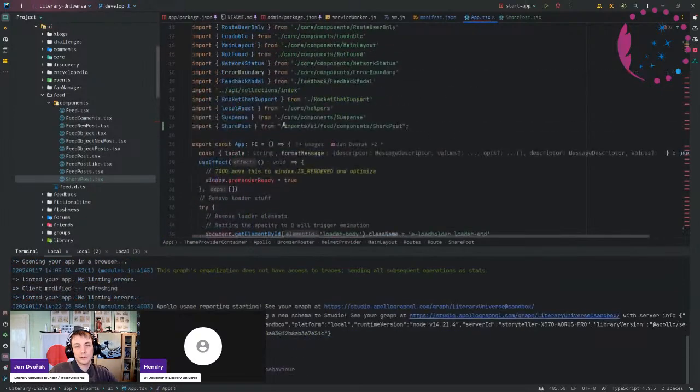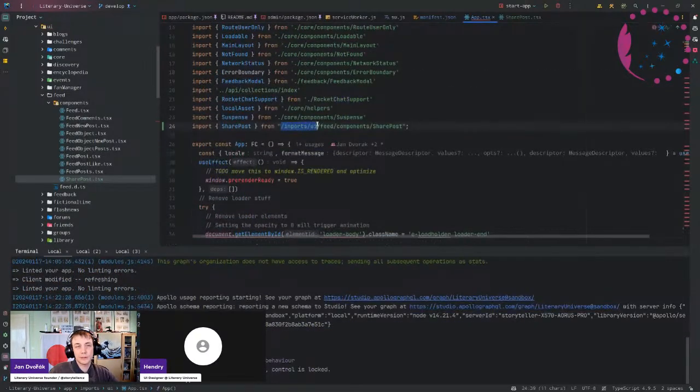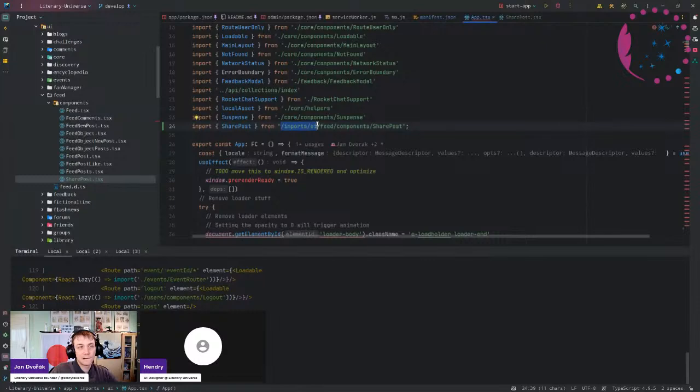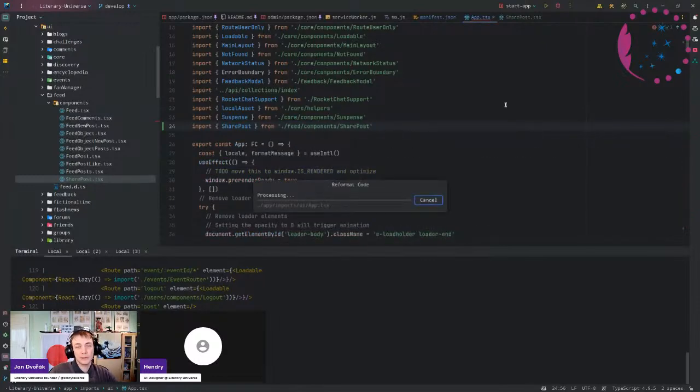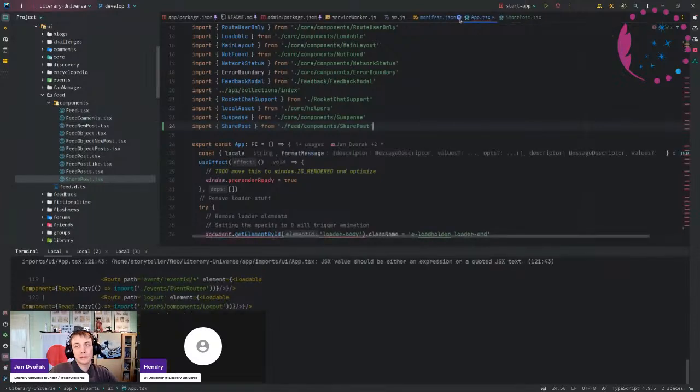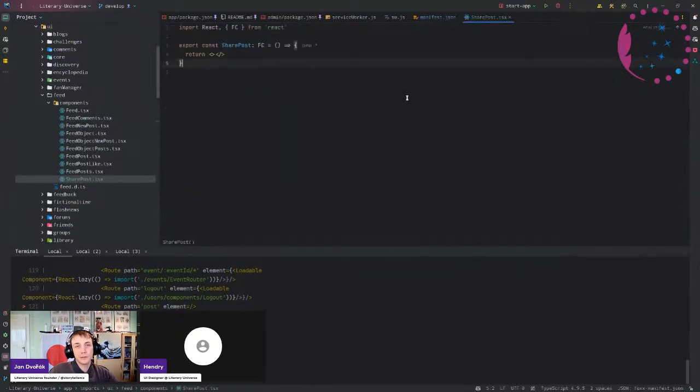And I just have to make sure that it has the correct routing here. Save it. So now at least that's going to work.